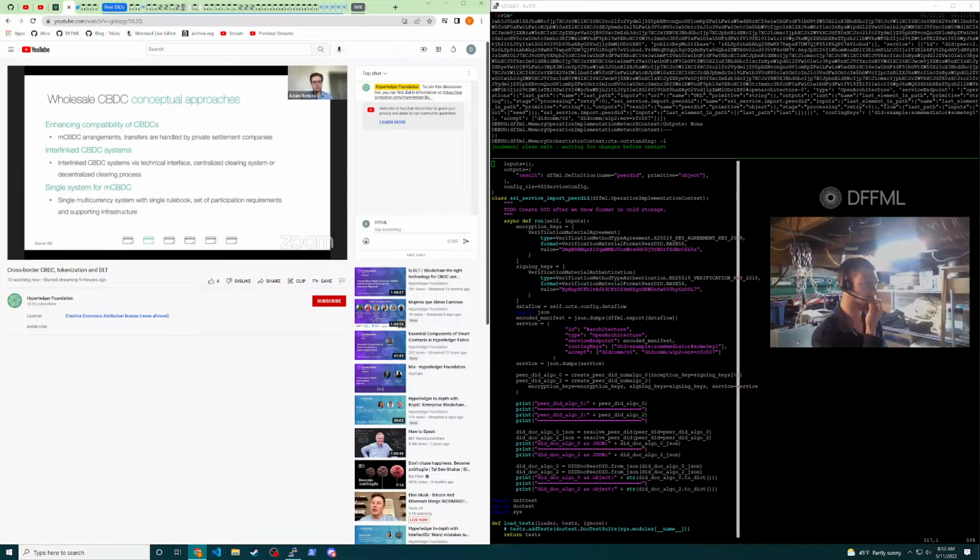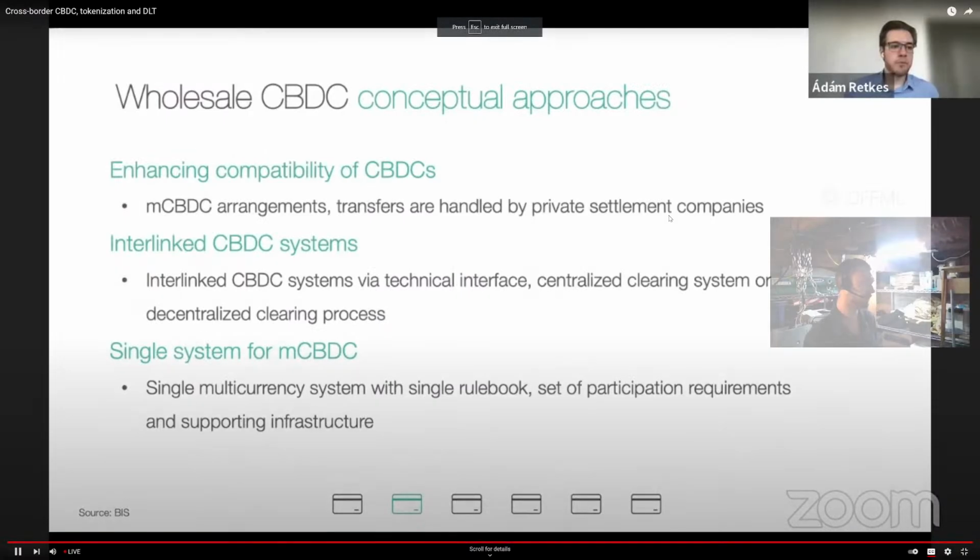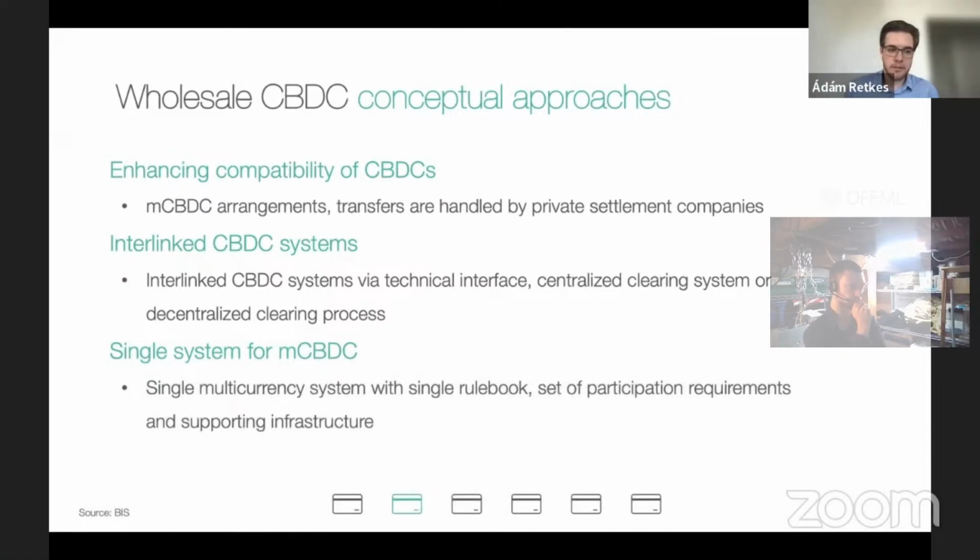Every central bank develops its whole CBDC system to replace its real-time gross settlement system, the incumbent one, and then via technical interface or clearing processes, those systems are interconnected. So it's not the banks and the bank subsidiaries who are connected to each other. It's the whole banking system of each central bank's jurisdiction that is interconnected.